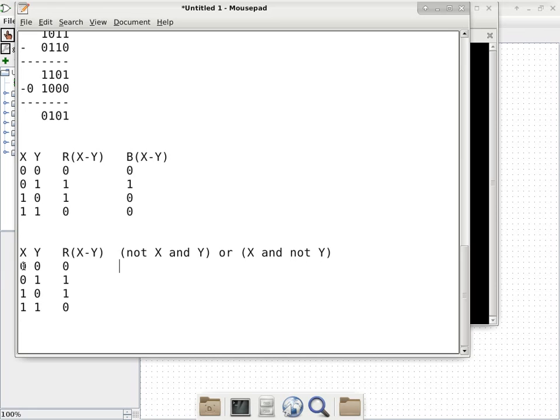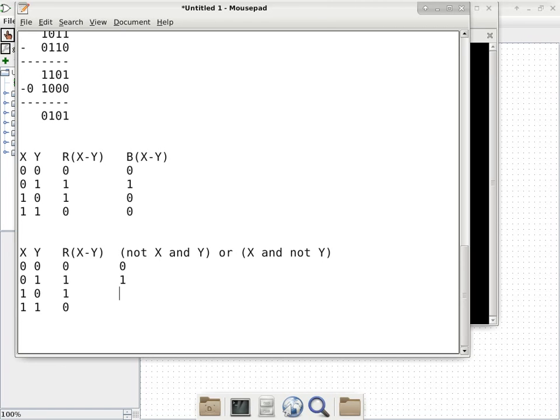Since in this case x is a 0, not x is a 1, y is a 0, so 1 and 0 is a 0. On the other side, x is a 0, 0 and whatever is a 0, so in this case it's definitely a 0. In this case we have x being a 0, not x is a 1, but y is a 1, 1 and 1 is a 1. Now in a disjunction, if one thing is a 1 already, it's already a 1. So we know for sure this is a 1.